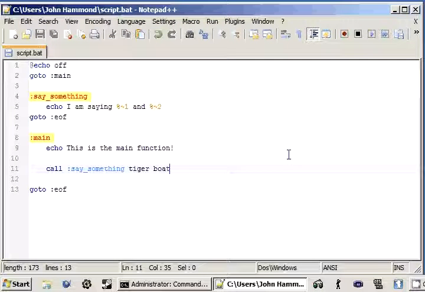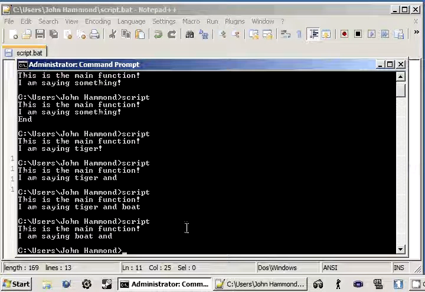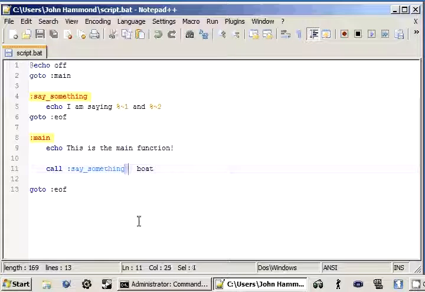But if you haven't passed those parameters, it's not going to know what to do. In fact, I'm a little curious. What if we passed in %~1, %~2, and this space is actually what we're passing into it? Will it be able to interpret that? Yep, I am saying boat and nothing. So no, it was not able to interpret it. This white space is being considered, the boat right here is going to be passed in as number 1, and then number 2 is still nothing. So there are some more interesting little facts for you guys, and really that's all there is.